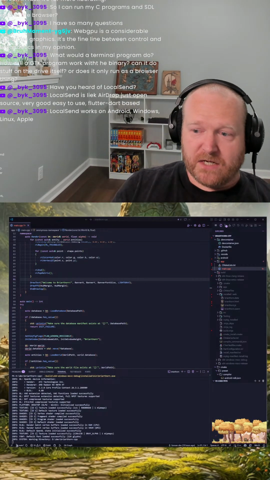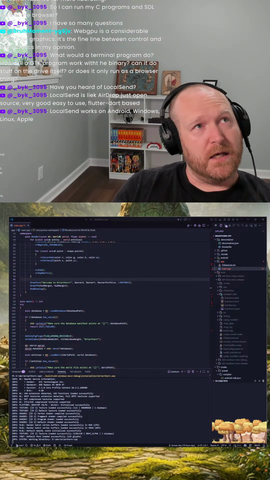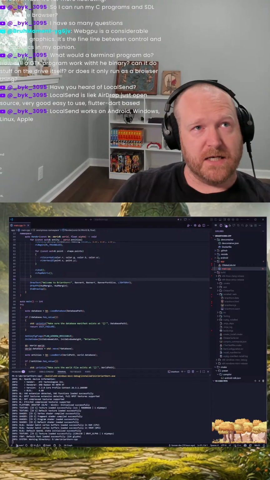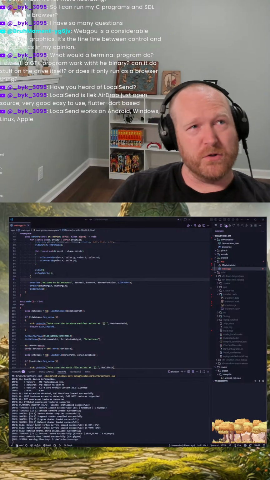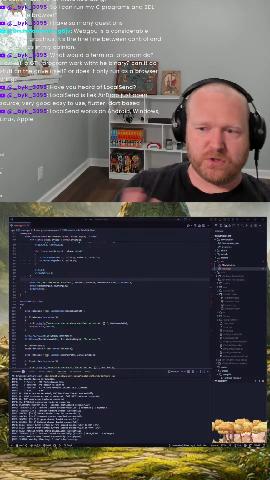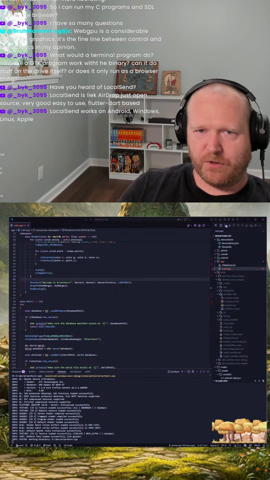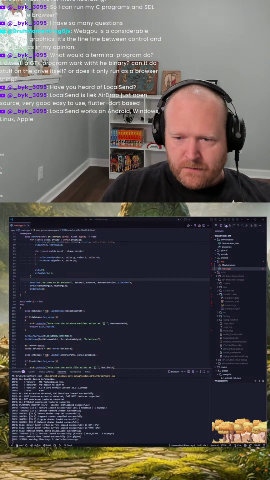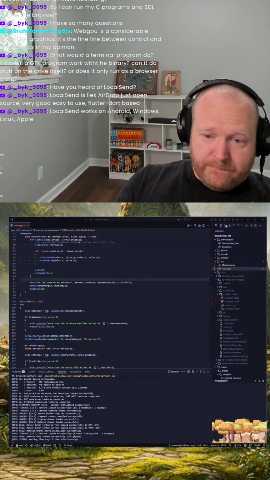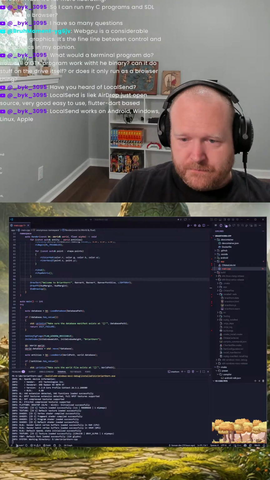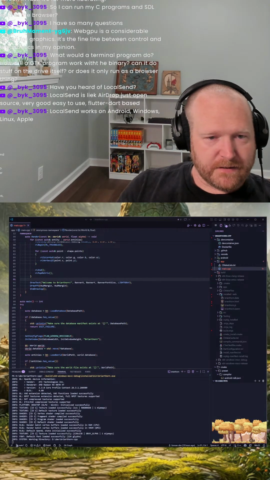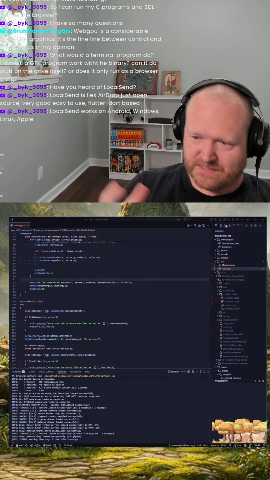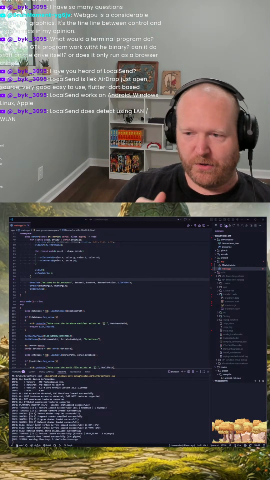At least on Android, I think Android has an API for Nearby Connections, and then Apple has something called Multipeer Connectivity. During that research, I think that's when I came across LocalSend. I'll have to look into that, because I'm trying to find a clean and easy way to have multiple devices connect to each other with minimal input from the user.